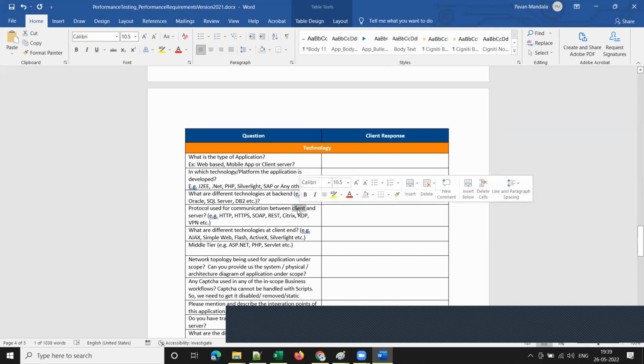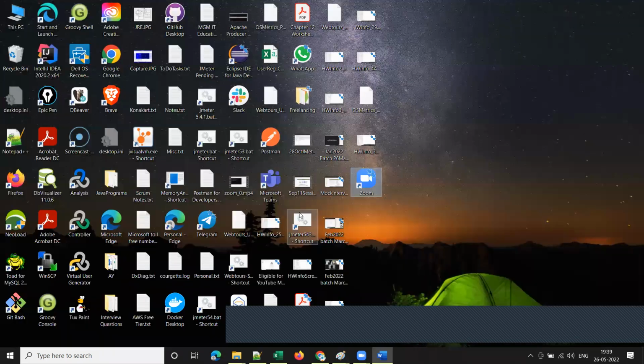When I say client here, it can be browser as well. If it is a web application, we use any browser as a client. If it is a desktop application, we install the client, let's say Zoom client, you install Zoom client, isn't it? So that is called client here. The desktop application, whatever we install, is called client here in case of thick client applications.